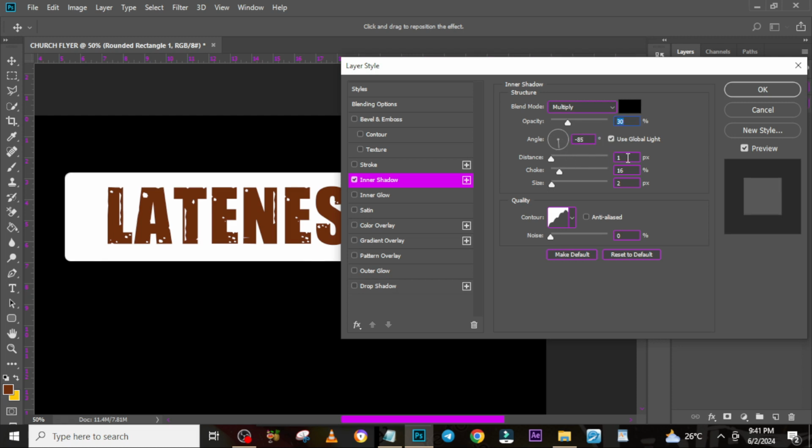The distance, let's set the distance to maybe 19. Okay, so you can see it's showing now. And then the choke, let's set the choke to 0, and then let's set the size to 16. Guys, see now it's really standing out. Now also come to the contour and choose this, and that is it guys, that is it.